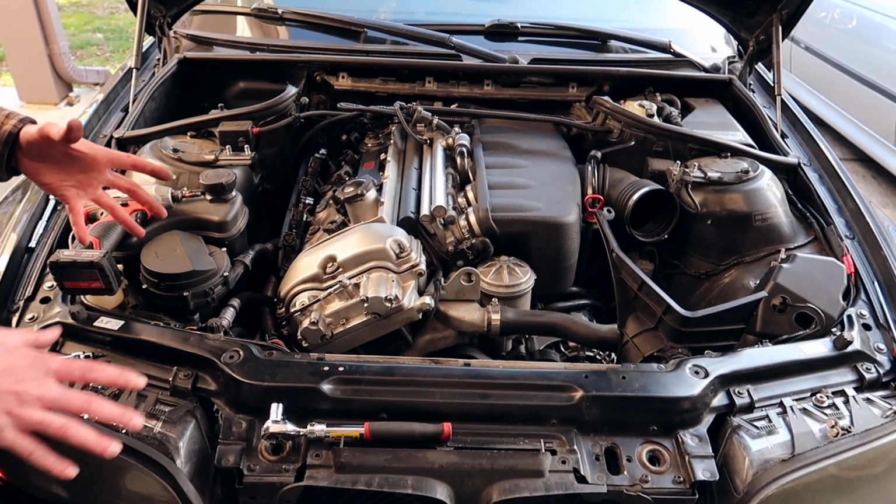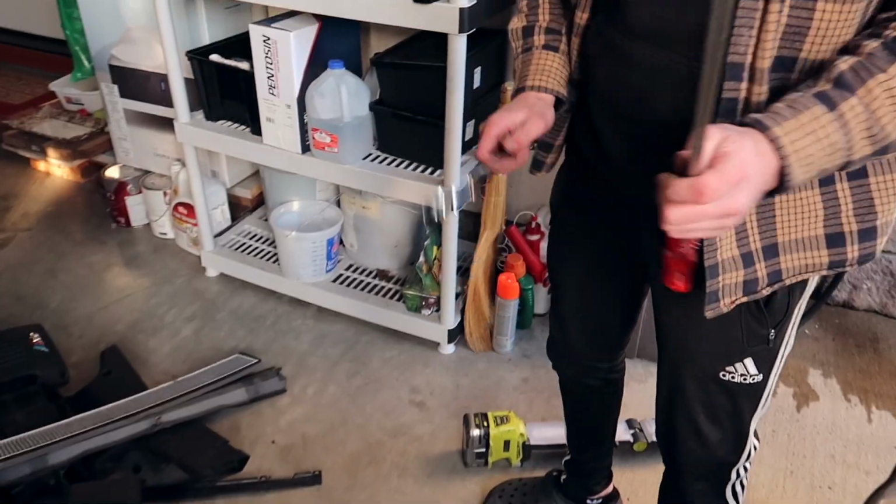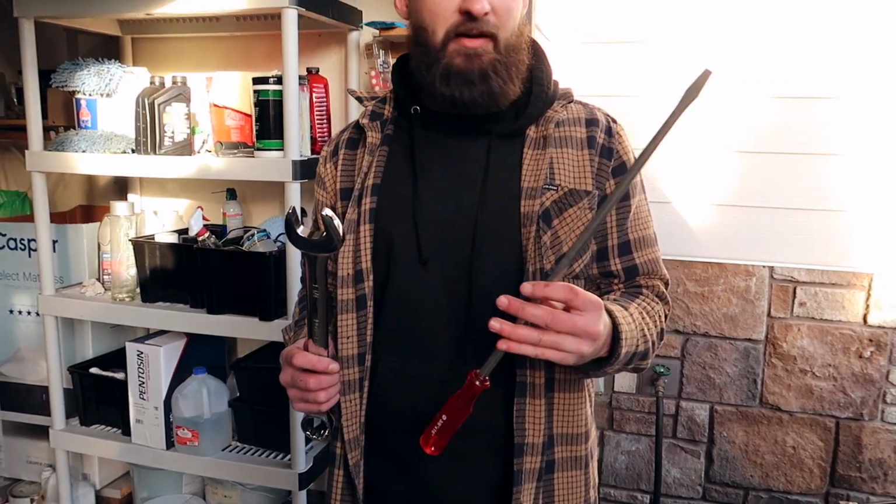For the fan clutch, it can be difficult to do if you don't have the proper tools, but I figured out a way to do it a long time ago. A 1 1/4 inch open end wrench and a giant flathead. Lock them in there and you turn counterclockwise because that is a reverse thread.